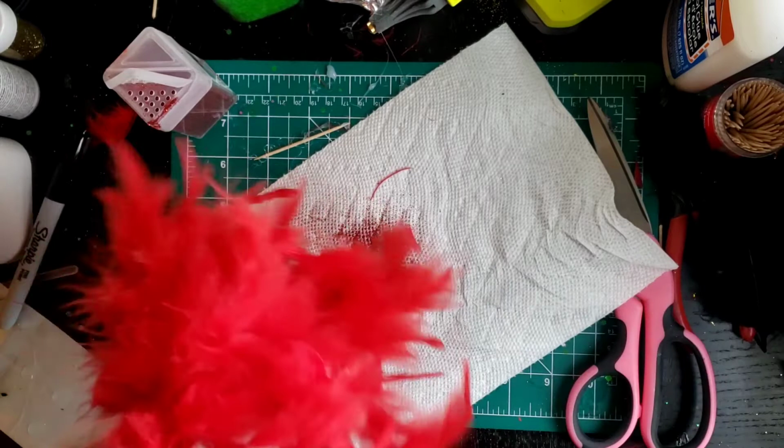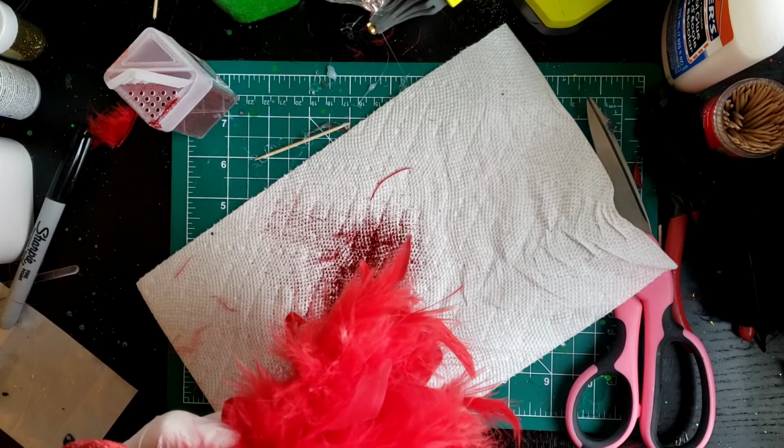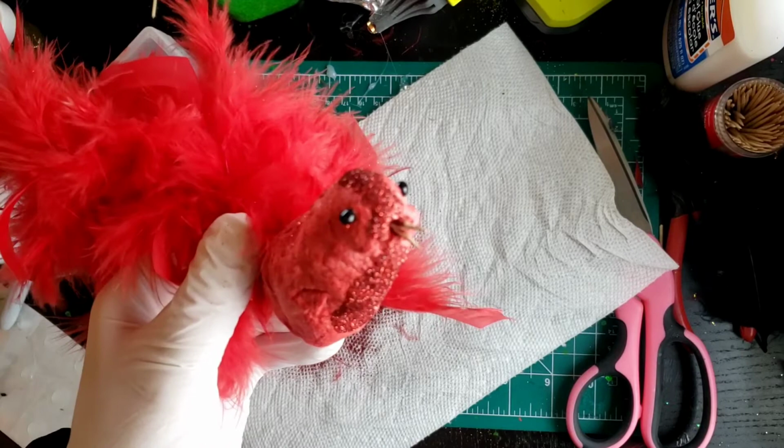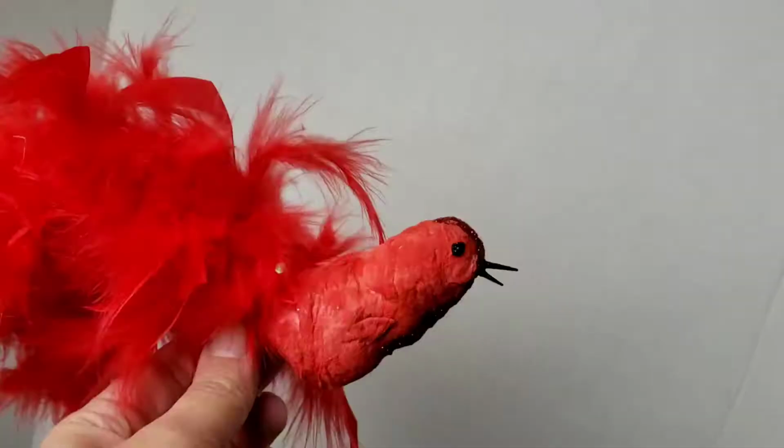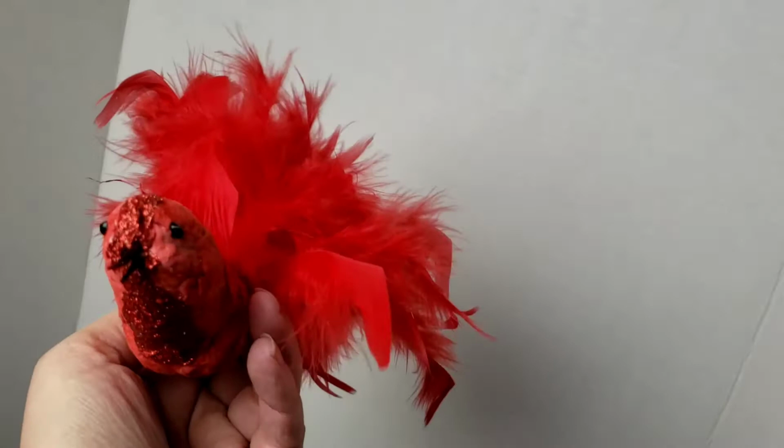And I've also used the fabric paint to paint her beak instead of acrylic paint. I did forget to film that part, but it doesn't really matter. Just rub the fabric paint onto her beak. So we're just going to let this dry till tomorrow, and then she'll be all ready to go. And here is our finished bird. Turned out quite cute.